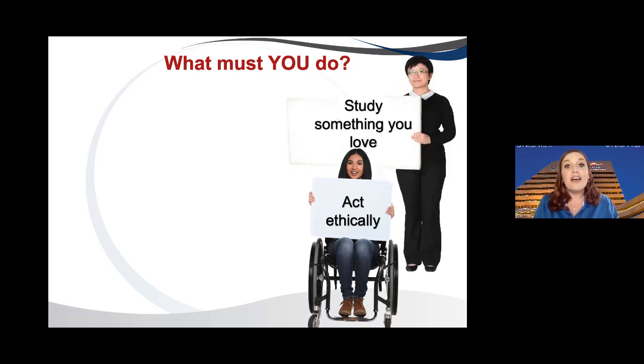Study something that you love and that's meaningful to you. No one's making you study. There's no law, and you're an adult. You can decide for yourself what it is you want to study. Don't let friends or family pressure you. Make sure that the degree you're studying is something that you're really interested in.